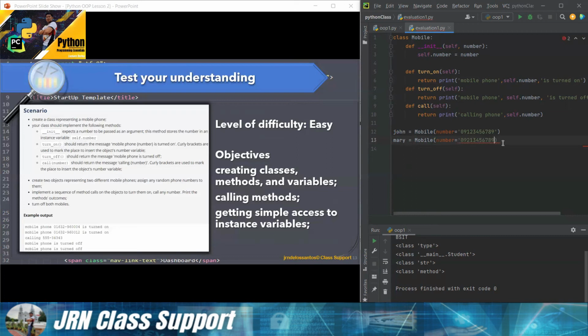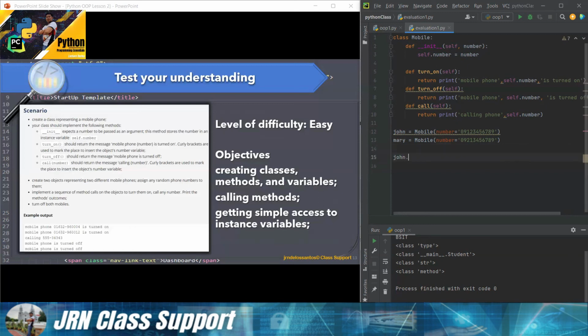Surname, 2, 1, 3, 4, 5, 6, 7, 8, 9. That's a random number. Then implement a sequence of method calls: turn them on, calling number, print the method outcome, turn off both mobile phones. Okay, that's simple.